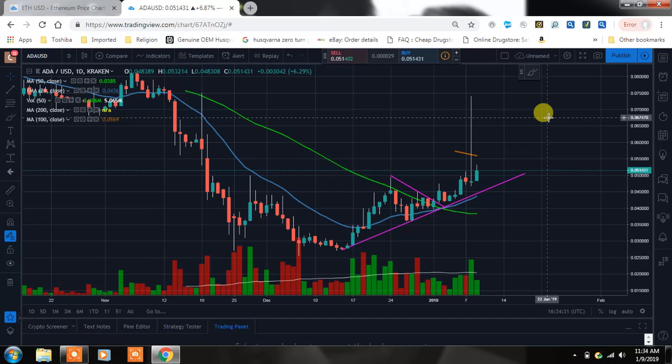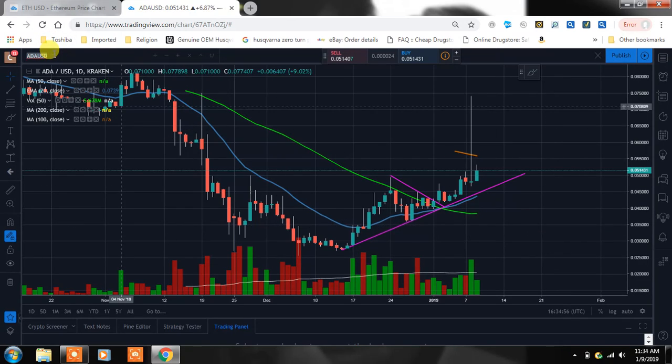I can't get to all that, but I'm just really paying attention to these breaks like you see here, guys. I had it here, and then it actually made that move, so I should have seen that. I should have had an alert, so that's my fault there. But it did make a really nice move to the upside, and we're going to have to see where we close today. That's going to be very important, so keep an eye out on it, guys. It's up 6.87%, so pay attention to that one. Let's do XRP.